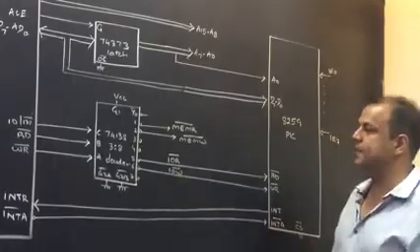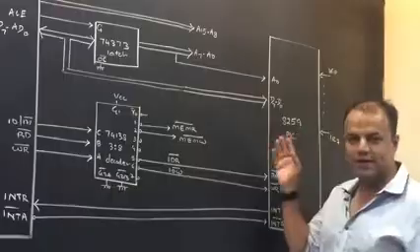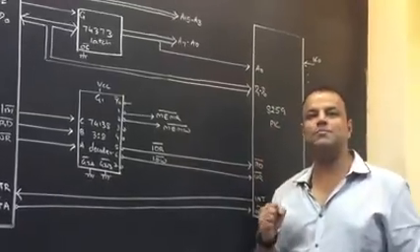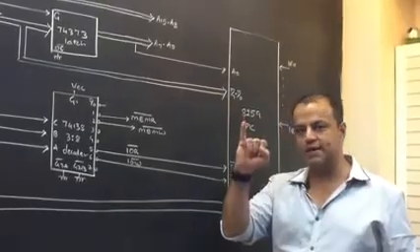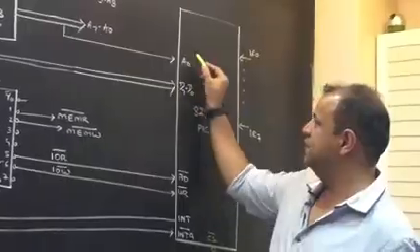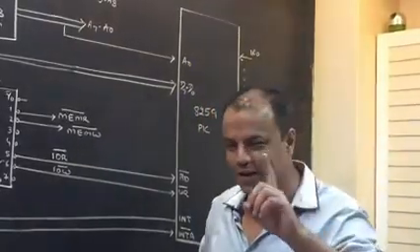Are you clear? Now, something which is common in every chip you connect. Replace this with any chip, this part will be common. What? Every chip requires the system bus. System bus means address bus, data bus, control bus. This is your data bus, this is the address bus. In the address bus, 8259 needs only one line, A0.